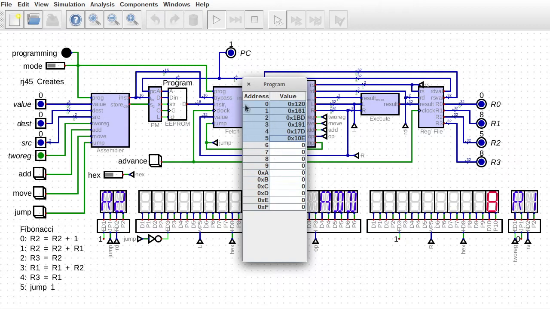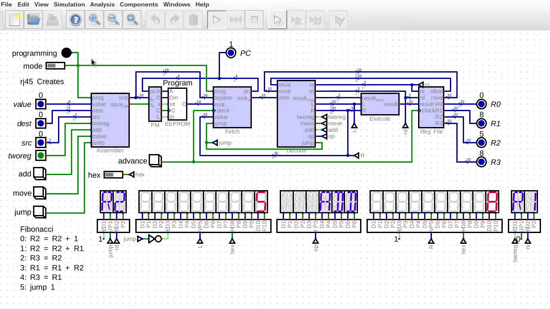In general, most people don't work at this level in writing programs, which is why I have a bit of a circuit here to help me. But I am not finding this to be super human friendly either. I keep forgetting to turn on the programming mode. I edit that out, but that's kind of a waste of time for me. And it takes quite a bit of concentration to figure out what the settings are for each instruction. And this is not going to scale very well because we're going to have to add way too many buttons. So all that said, I think it's about time that we move on to a proper assembler.